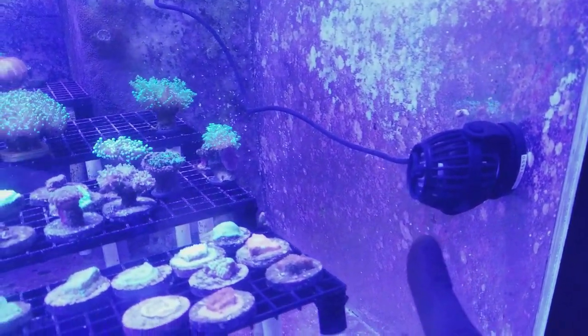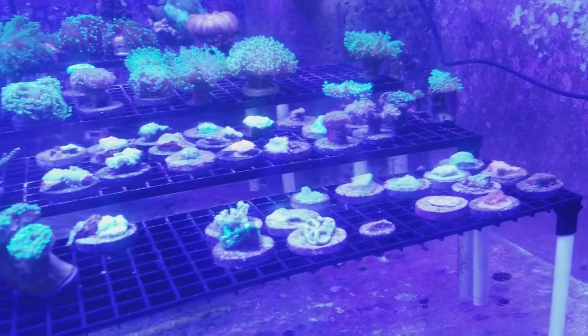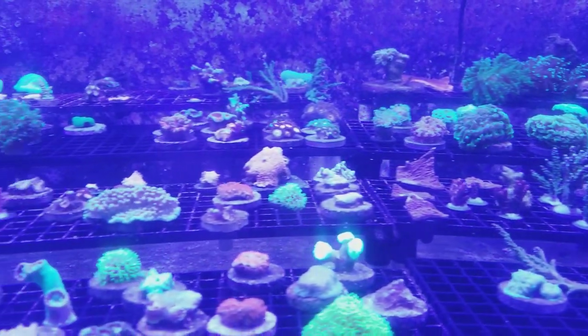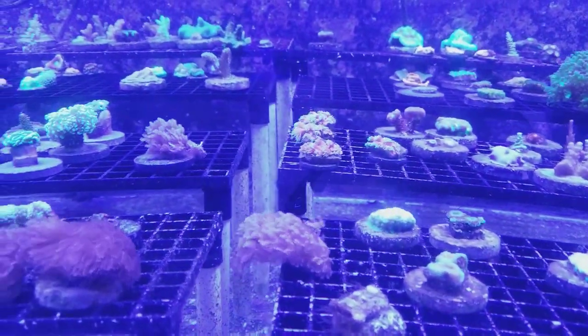The polyps, you may not always be able to see them, but some of these favias, some of the montes may not open if they're getting their butt beaten by the current. So if you're wondering why your corals aren't doing as well as they should, there's a lot more to it than just your water quality. So water flow is something I always tell people, hey, pay attention, this is important.